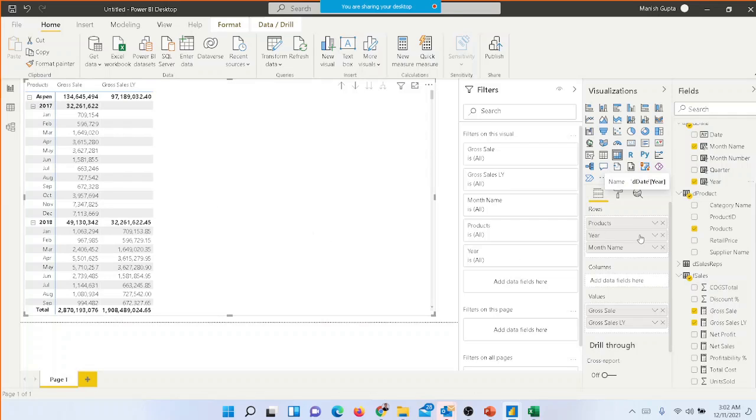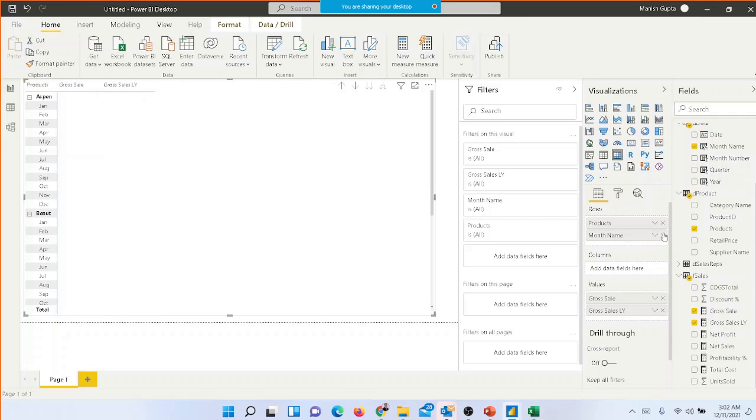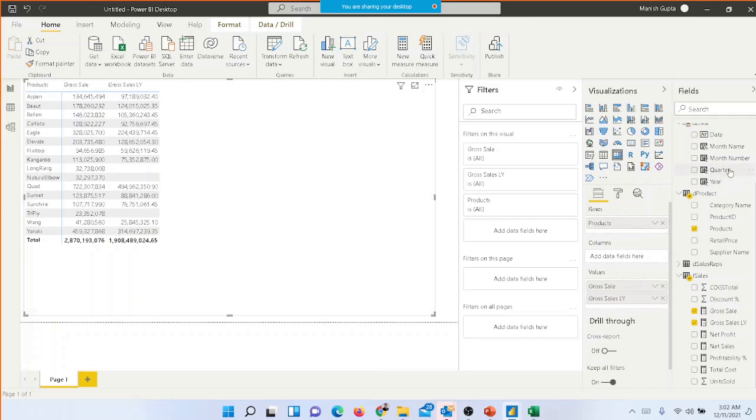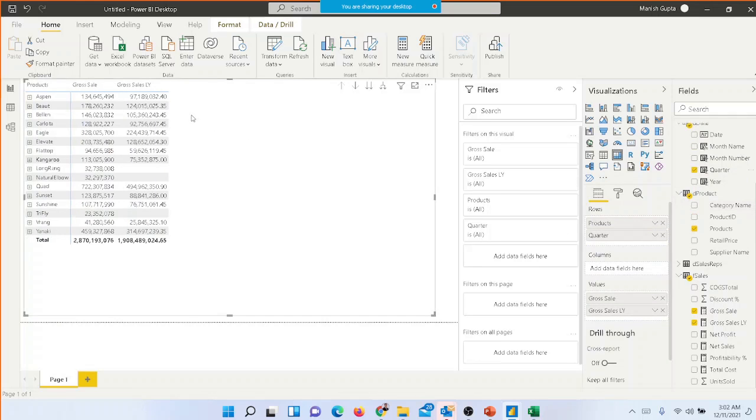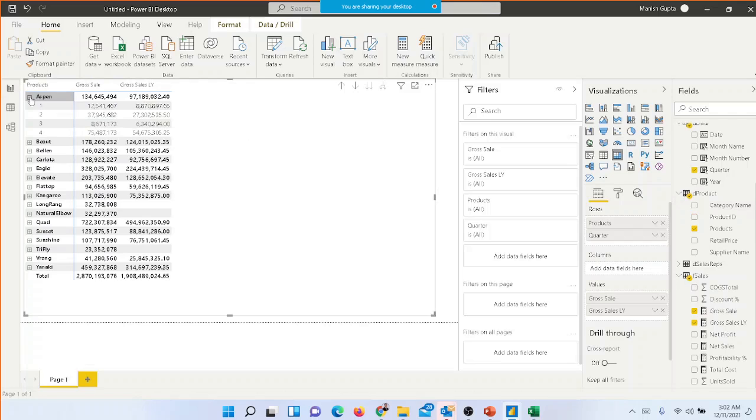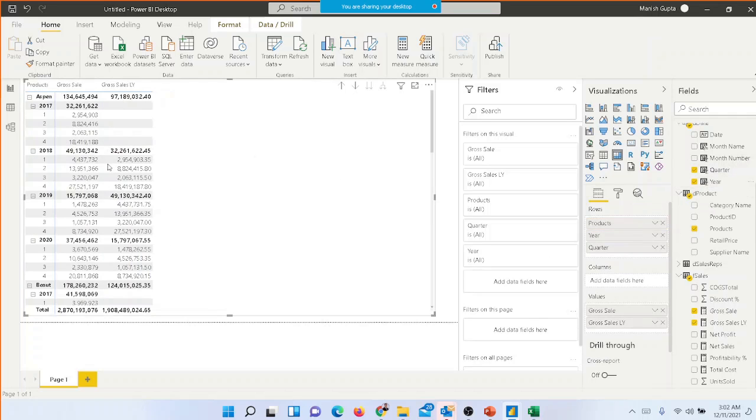If we want to do only by quarter, we can do by quarter as well. Let's say we do by quarter. Again, quarter will not match because quarter is affected by the years. So we need to have years again here, and then we will be able to see by quarter as well. So the date function that we have created is useful for getting this functionality. Otherwise, we will not be able to get this functionality.